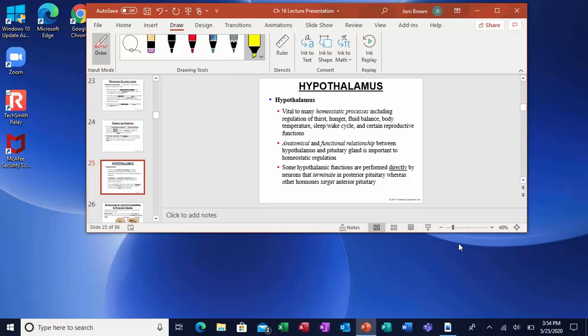So whereas we call the hypothalamus the king of the endocrine system, we call the anterior pituitary his head guard. He tells the head guard what to tell all the other glands and cells in the body to do. Because the hypothalamus, he could go out and do it himself, but he's not likely to. He'd rather go through his head guard, okay?